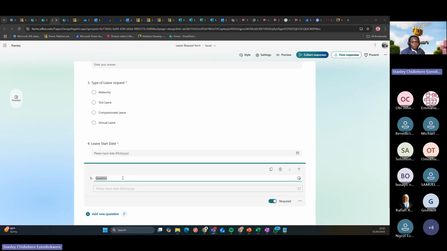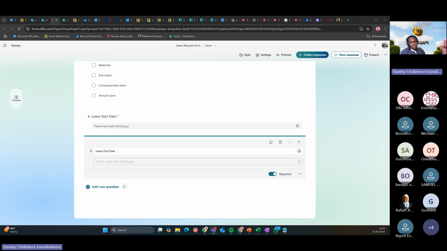Okay, yeah. I think Omo is asking if it matters whether the form is created inside the SharePoint site. It doesn't matter, right? I just did that for convenience's sake. It doesn't matter where you create the form. What's important is the form ID. What is important is that the form is created within your own tenant, right? It shouldn't be outside, because Power Automate operates within your organization, so it sees only your organization.